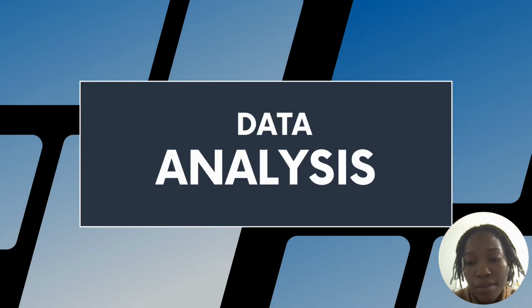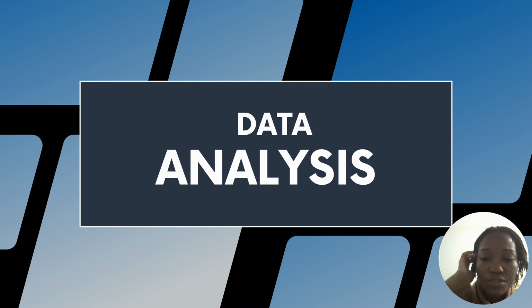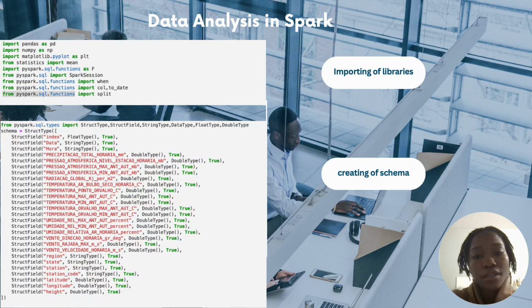Now, the next thing I'm going to talk about is the data analysis process, which I did using Spark. So using Spark, the first thing I was focused on was importing all the necessary libraries that I'd need for my process. Some of the libraries that were used were pandas and matplotlib, to be able to go through my data analysis process. I also created the schema using all the initial columns I had from my data set. So this is the schema that I created, and made sure to include all the data types there to properly get my code running.